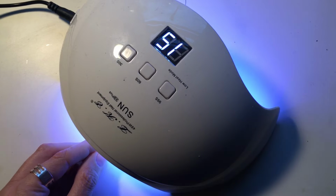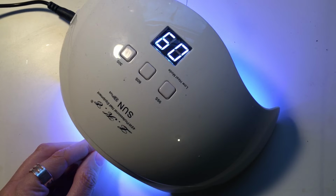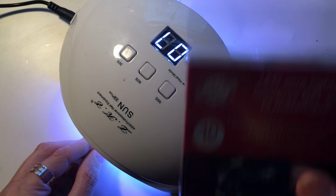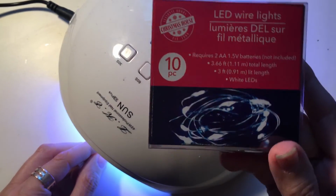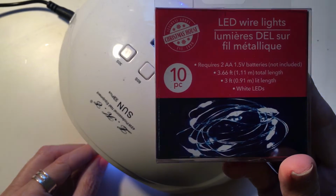And this is a short string. This has got maybe 10 lights on it. Which my sister got me from the dollar store, the Dollar Tree. Yeah, 10.